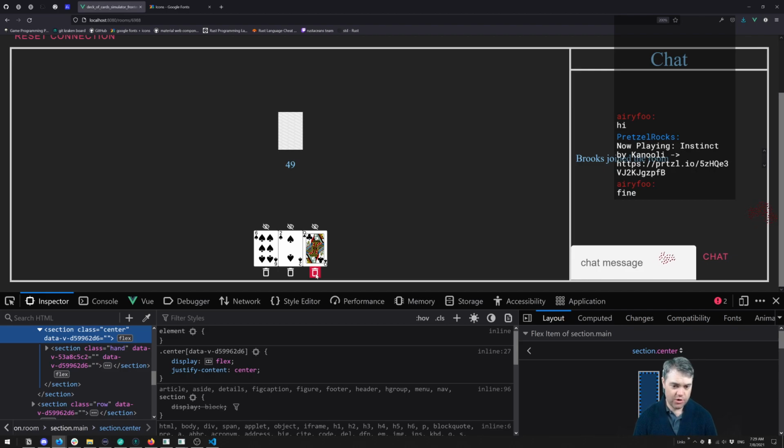We need to know which card it is and which player it is. Well, we have the player ID, and then we can emit the specific card information for it. So let's make it so that when we click on this, we emit out the information and raise that up.